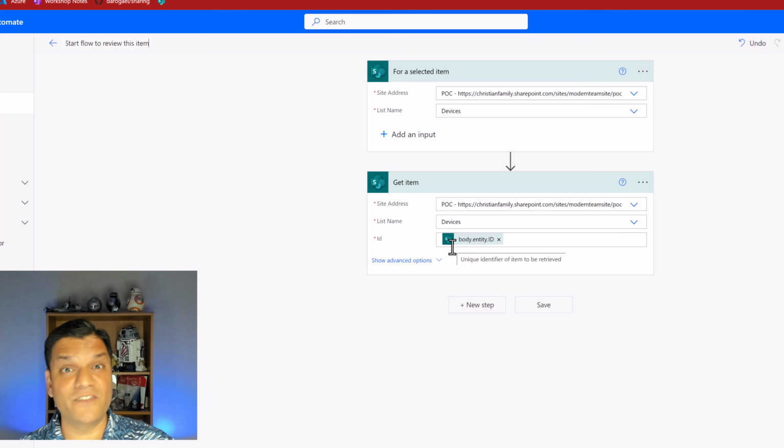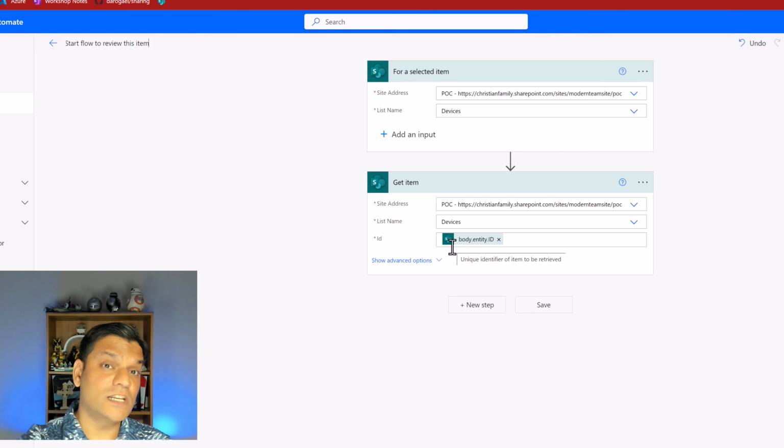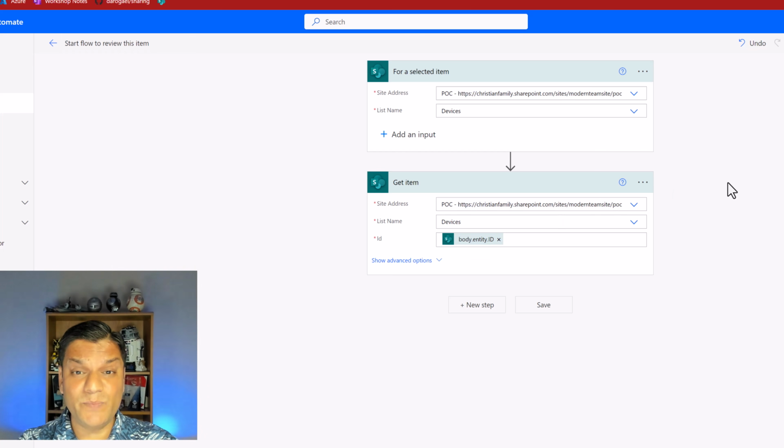We miss it, and therefore it's always best that you start building it directly from the SharePoint list and pick that correct template, because it does all the heavy lifting for you right over here. So this is neat because about 60% of the work of this flow and the logic has already been done directly by selecting the correct template. Now I have gotten the item that I've selected. I need to go ahead and now do something.